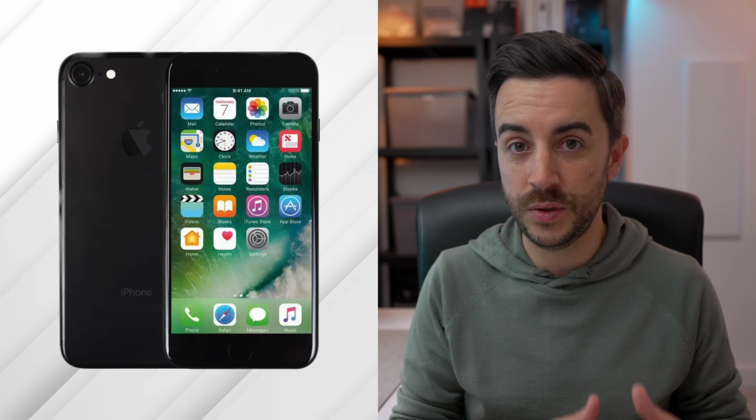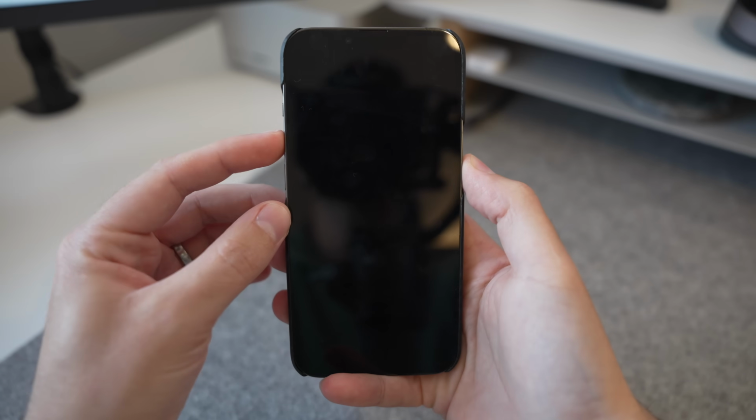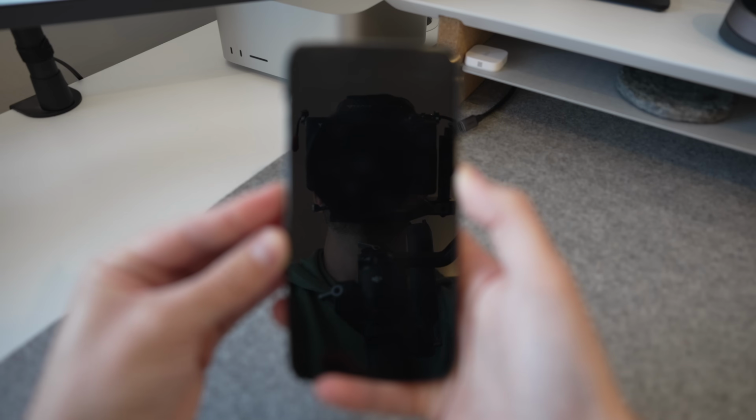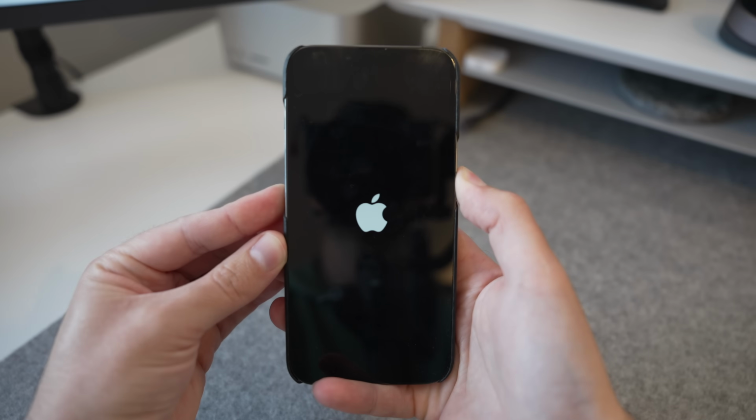If you've got an iPhone 7 or 7 Plus, press and hold both the volume down and sleep wake button, again until you see the recovery mode screen, and on an iPhone 8 or newer, press and release the volume up button, then the volume down button, and then press and hold the side button until the recovery screen appears. Open iTunes and use this to update or restore your device.